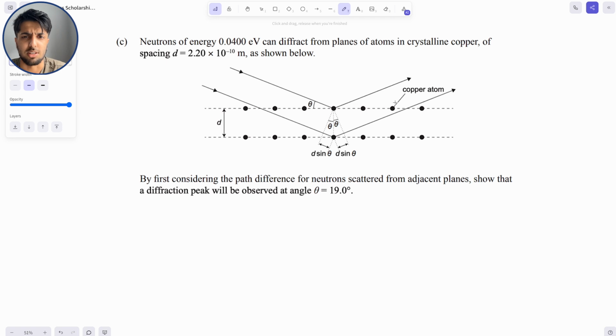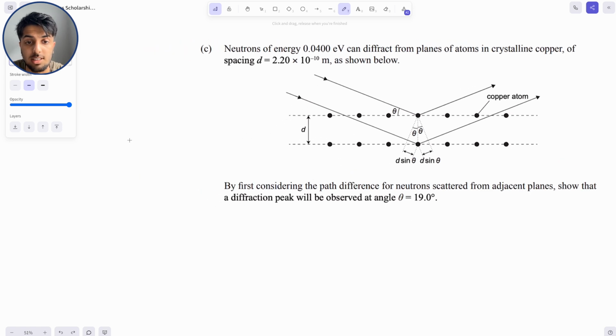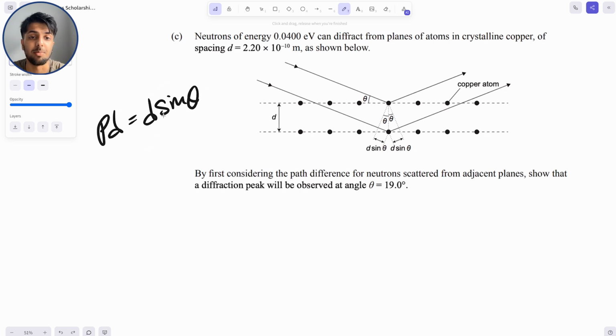Yes, sir. So in this scenario, we have two waves coming in and hitting crystalline copper. So we have the first wave hitting the first row of atoms here, and that second wave hits the second row of atoms. And so this concept is unfamiliar if you're just taking level 3, but what isn't unfamiliar is the concept of d sine theta. And so we know d sine theta is actually just our path difference, right? And we've obviously seen this in our interference pattern type of equations in standard level 3 waves.